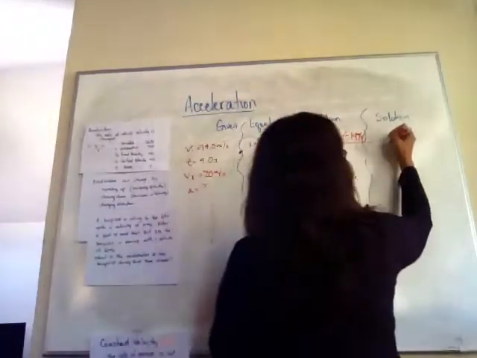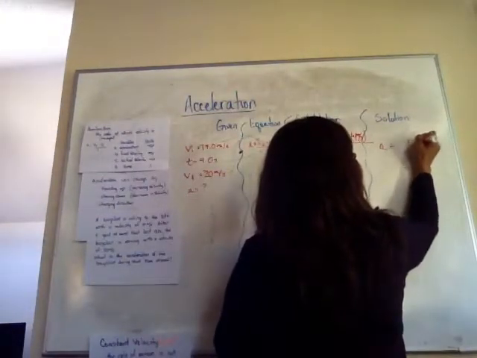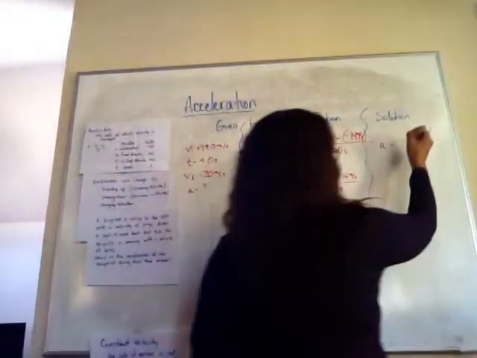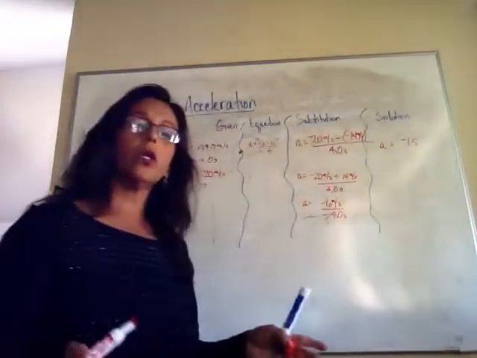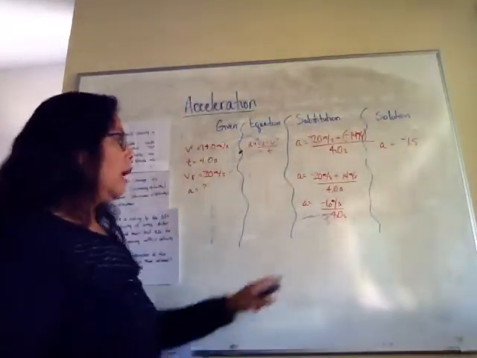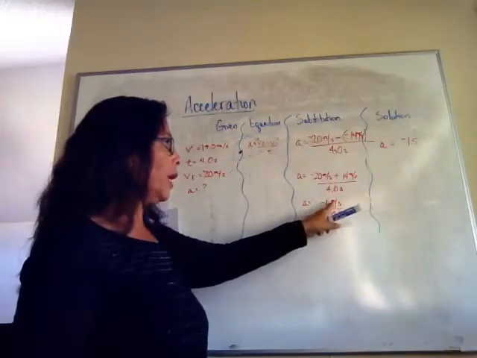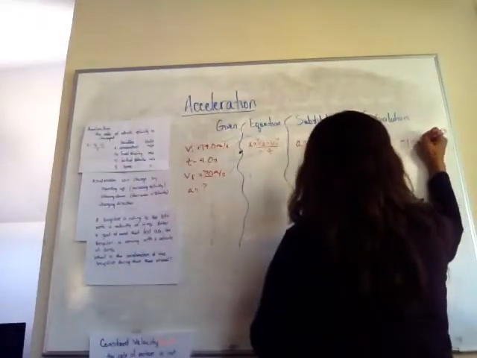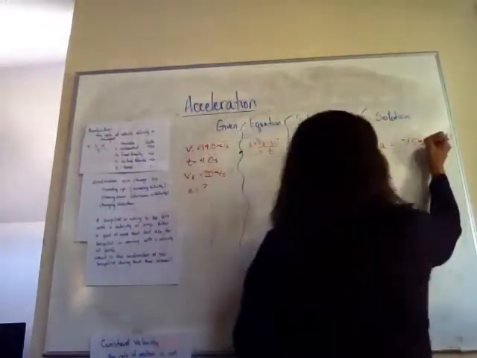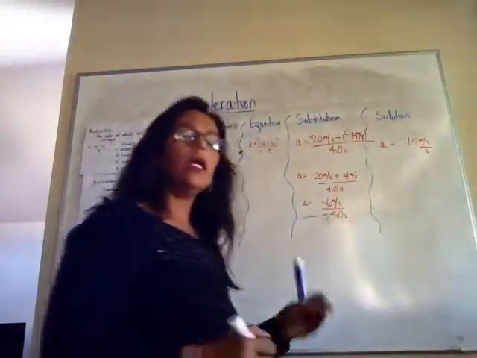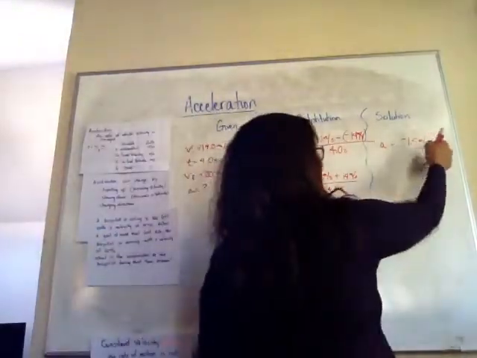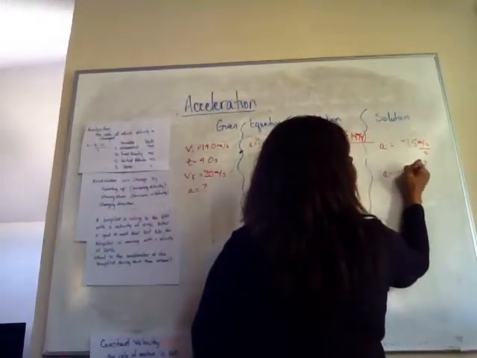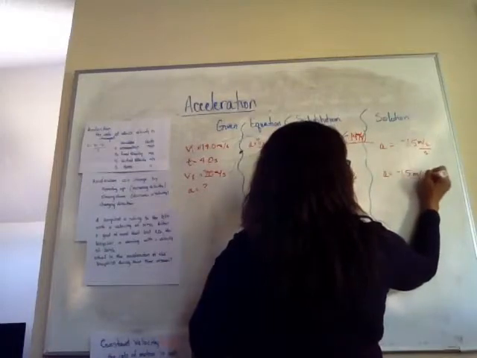So over here, we're going to put a is equal to 1.5. Now, if you notice, a negative divided by a positive is still a negative. So this is still negative, giving us an indication of direction, which is to the left. And the unit here is meters per second per second. We could write it as meters per second on top divided by seconds, but it's a lot easier if we just combine our seconds. We've divided by seconds two different times. So we can say negative 1.5 meters per second squared.